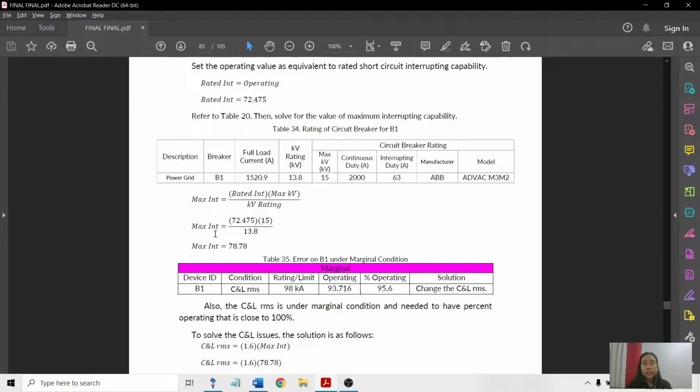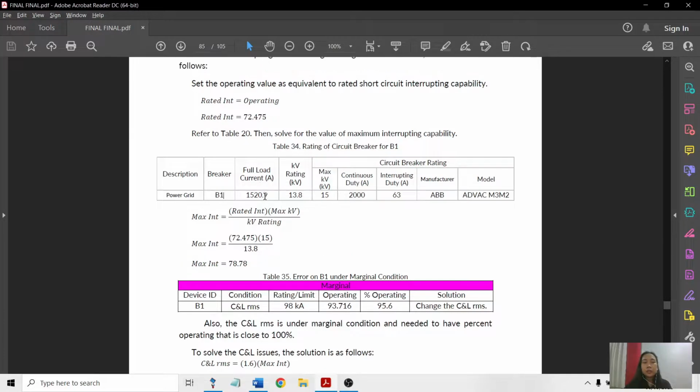So from there, we can solve the new maximum interrupting capability, which has the formula of the product of rated interrupting capability multiplied by maximum kilovolts over the kilovolts rating. So we can see in this table that the power grid or the B1 that we are solving has a kilovolt rating of 13.8, a max kilovolts of 15, and a new rated interrupting capability which is 72.475.